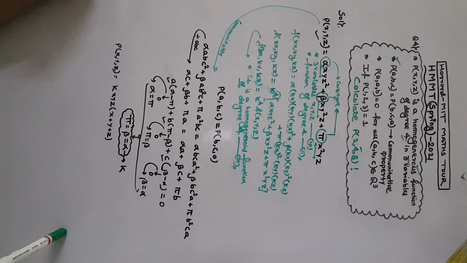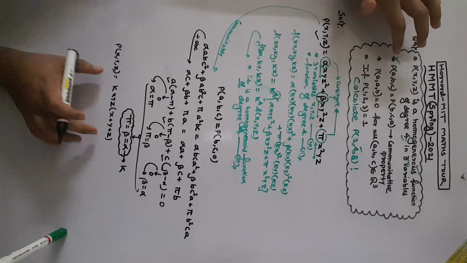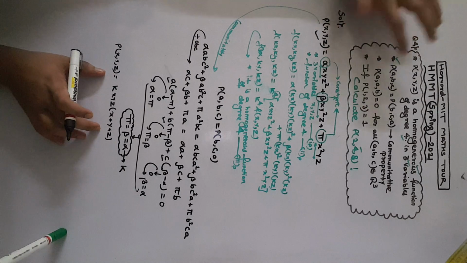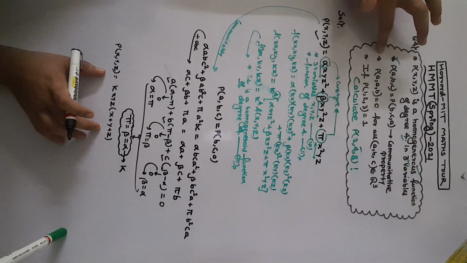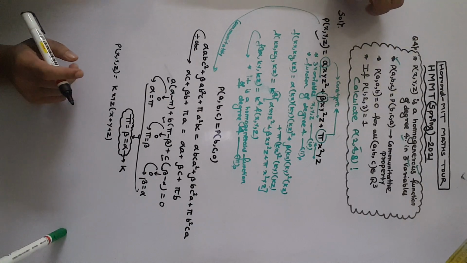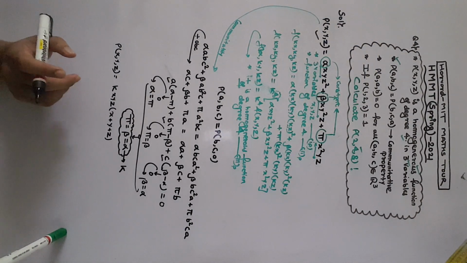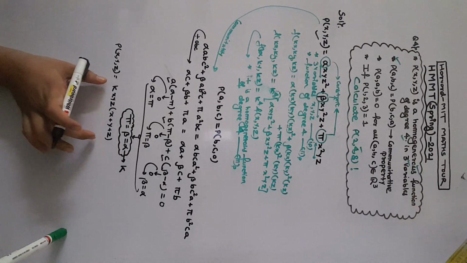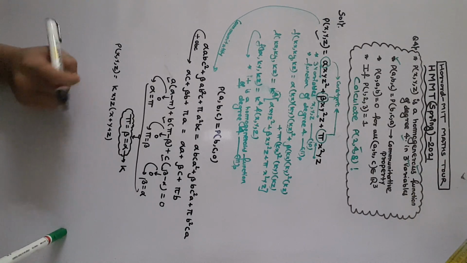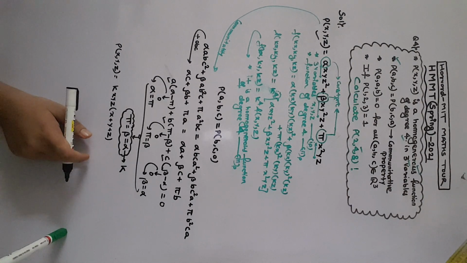But the main problem now is with this thing. This will not satisfy it actually. If this function needs to satisfy our third condition, then it cannot, unless k is 0. But if k is 0, then it will not be able to satisfy the fourth property. So here we are stuck. We cannot proceed with this. We need to introduce another term in P(x, y, z) in order to save us from this contradiction which has been created.